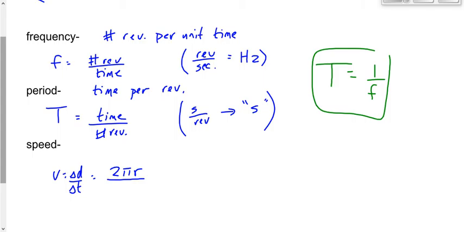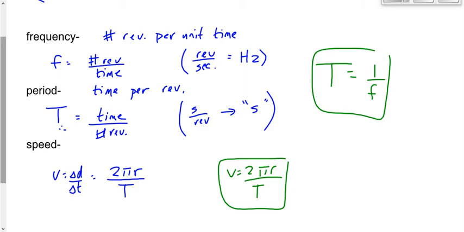What's the time around the circle once? Ashton? Yeah, the time for 1 full rotation, which is? The time for 1 revolution is defined as? Period, right? The time for 1 revolution is the period. So we're going to say that v is equal to, in the context of uniform circular motion, the speed of an object going around a circle is 2 pi r over t. Good? What are the units for that? What are the units for speed? Of course it's meters per second. We're not going to change anything there, right? 2 pi r over t gives us meters per second.